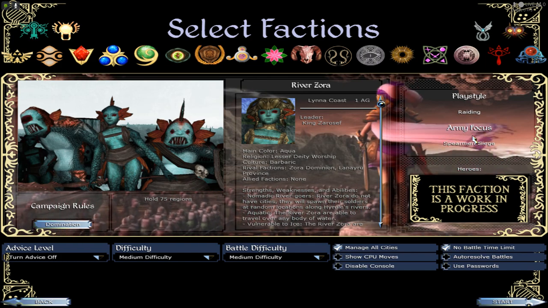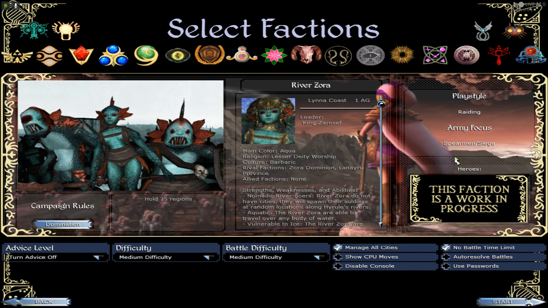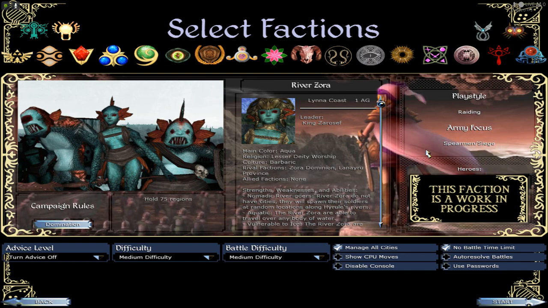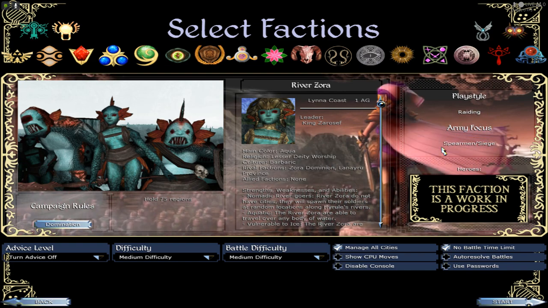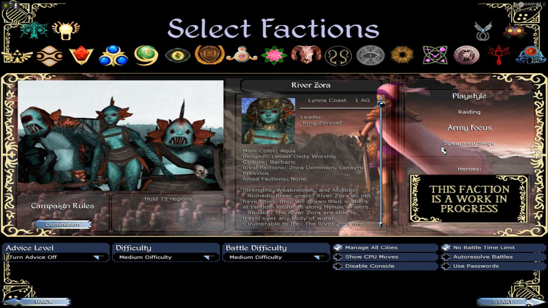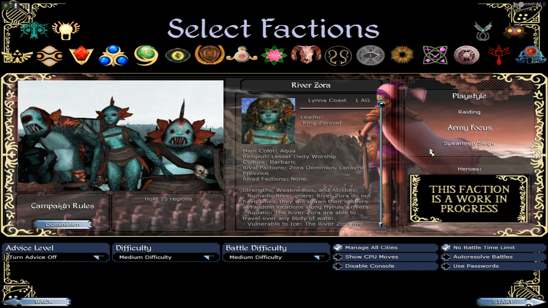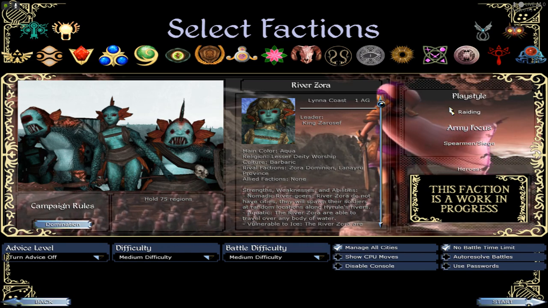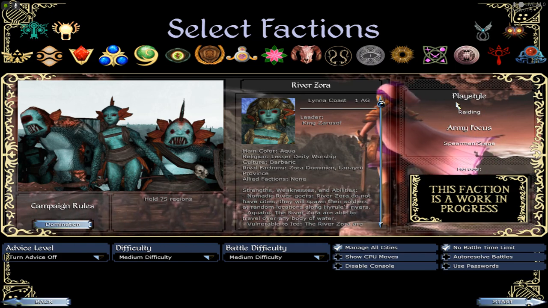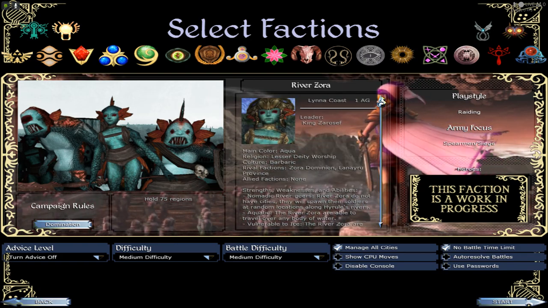Playstyle rating, army focus, spearmen, and siege heroes. This faction is work in progress, yeah. Okay, so this faction does not have the unique script anymore, where they spawn units next to rivers, but they are still different from the other factions. They play differently from Classic, but have the same roster, the same army. And I added the Octosaura unit here too, they were also not available in the recruitment.